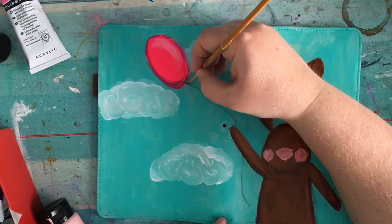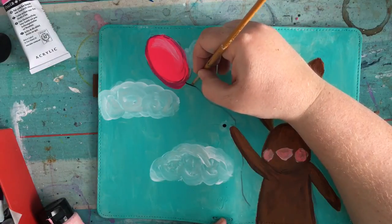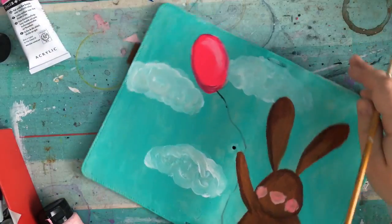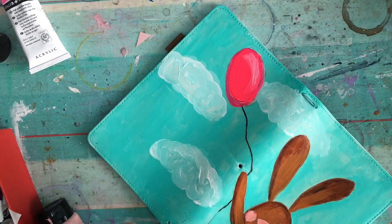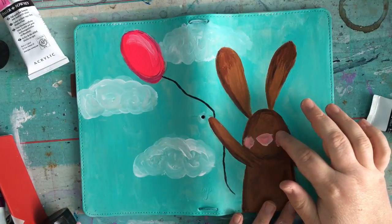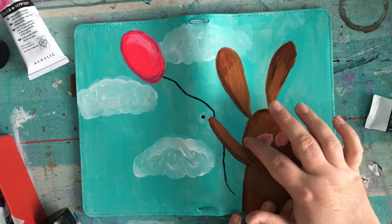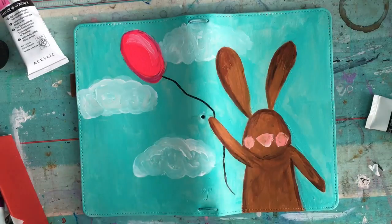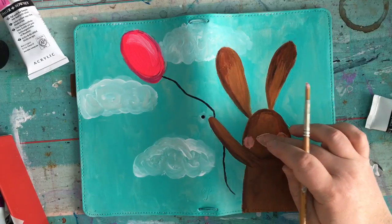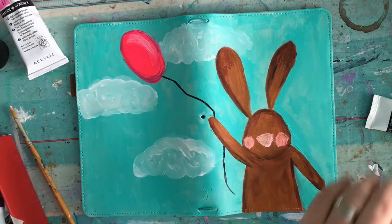That's just to give it a little bit of a light, a little bit of a shimmer, as if the light was catching it. And of course, adding in, again with black acrylic paint, my balloon tail, string, whatever it is. But yeah, just kind of titivate a little bit backwards and forwards with his face.